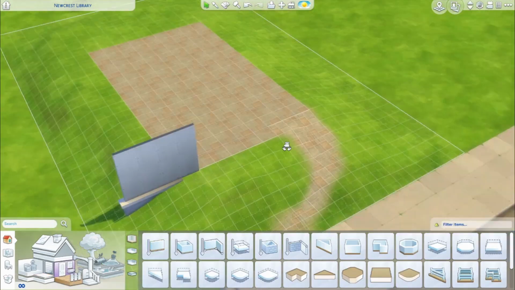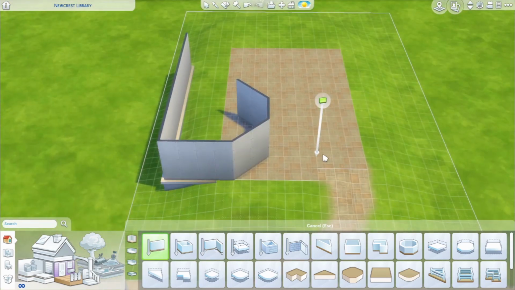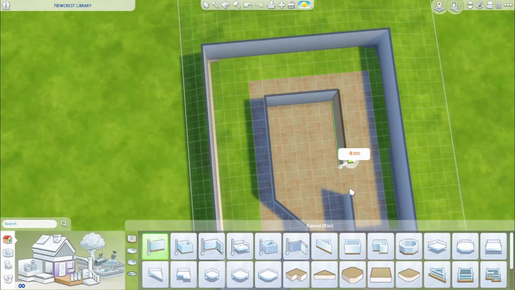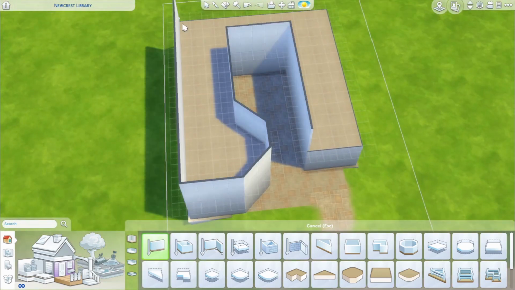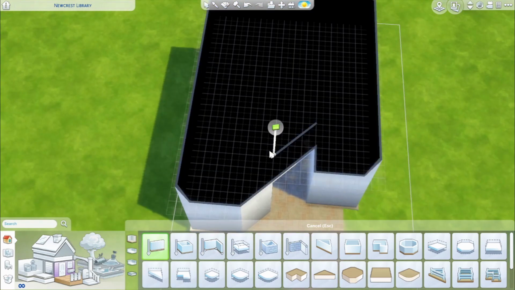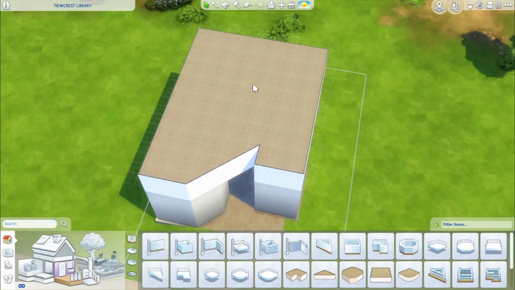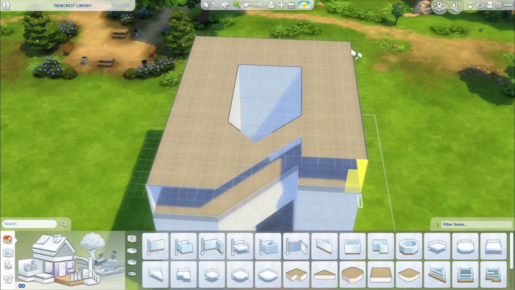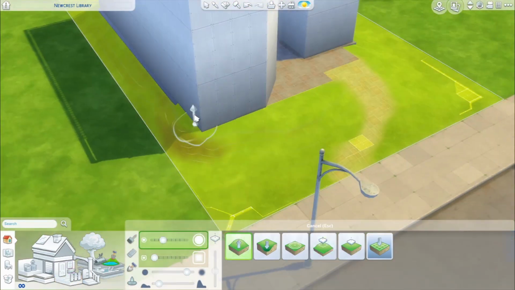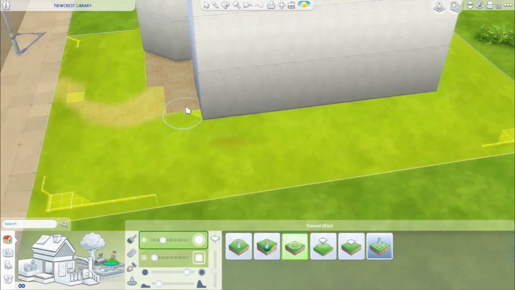Basically, it ended up being a library, but what I wanted to build was something that had a tree in the middle and a walkway at some point. So it ended up being a bit of an inner courtyard, but you can't really access it unless it's from the outside. So it's more of an outside area that you just happen to be able to see from all places within the building.